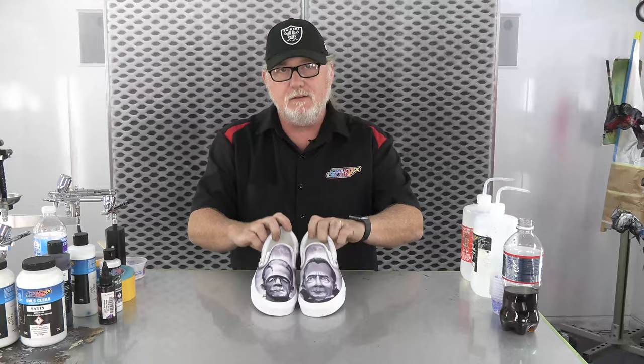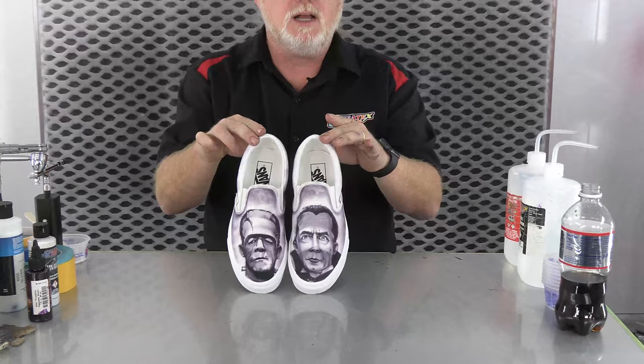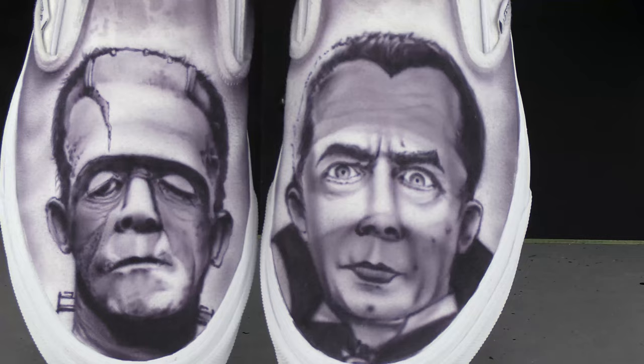Okay, as you see, I got them all nicely unmasked and they're dry. And that matte clear is definitely matte. It leaves no shine whatsoever, and that's exactly what I wanted. If you want a little more shine, you can always go with the 4051 satin or even the 4050 gloss.